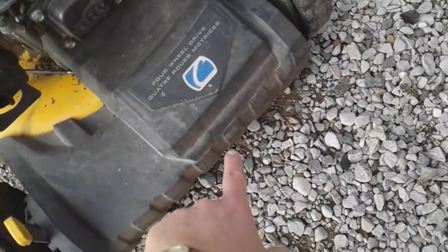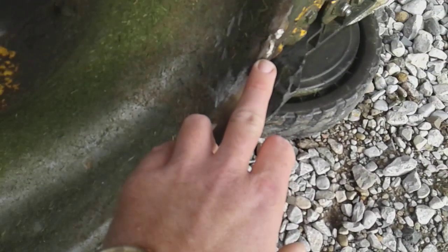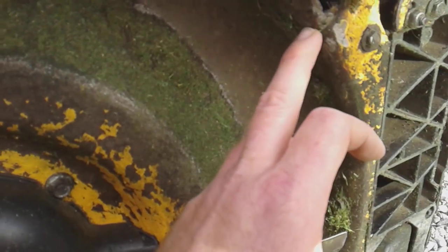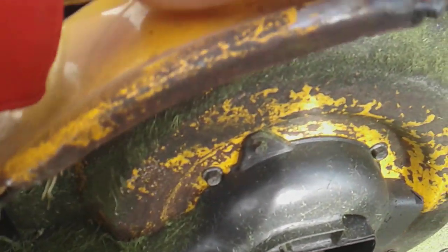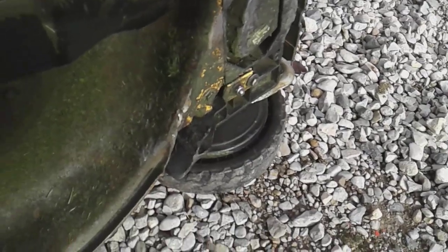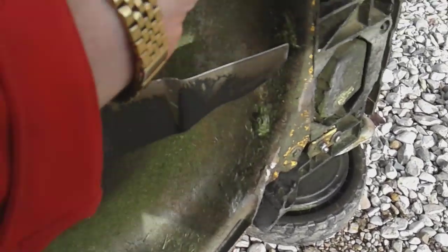There was a yellow bumper that attaches here — it snapped off, and it's not like I'm using it as a ramrod. It was cracked behind the rear wheel and front wheel. It was also cracked up top, and a big crack happened there. My dad spent Thanksgiving Monday welding my mower.